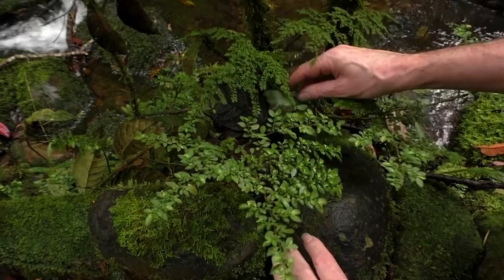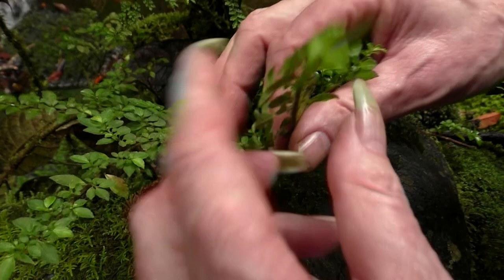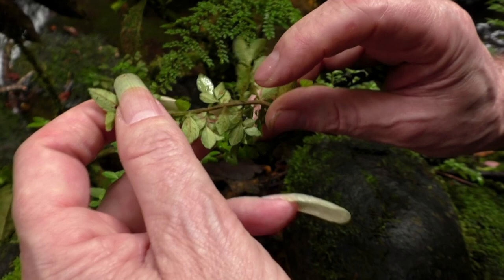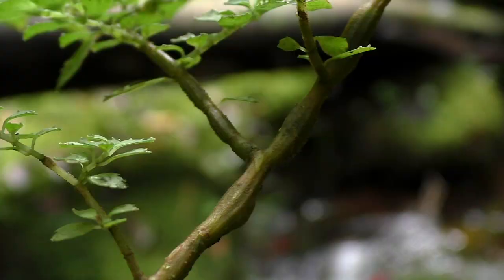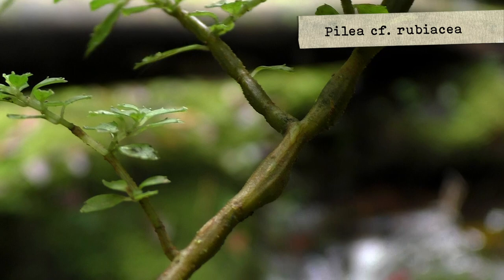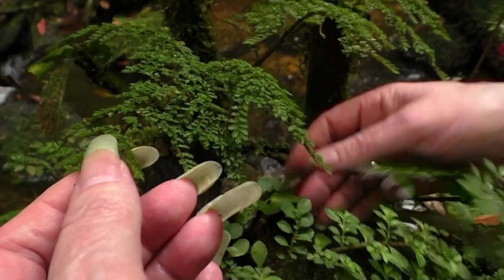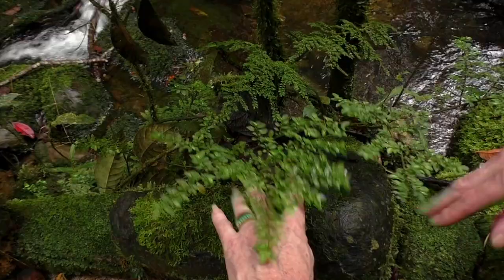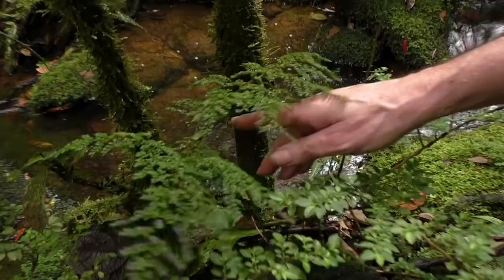We see side by side one form with tiny leaves and this one which has much bigger leaves. When I see this one, I am sure it's Pilea, because it has opposite leaves — two opposite leaves at each node, even if one is big and one small. In some cases two of the same size. Also, this one has typical swollen internodes typical of many Pilea. It looks exactly like Pilea nutans we can see in the Andes. But this other plant — I cannot be sure it's Pilea or Elatostema, because the leaves are very asymmetric at the base, they are alternate, and the stem is rusty. It is incredibly small, ferny-like foliage.